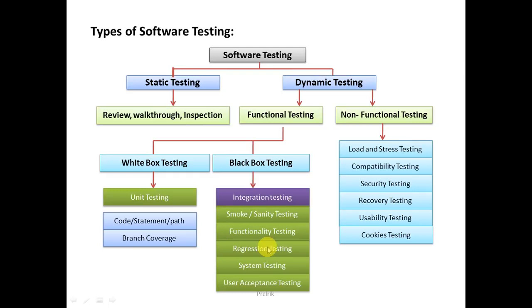Okay, so suppose any further release comes, like build 3. In build 3 you will see that requirements 1 to 12 already exist, and requirements 13 and 14 are newly implemented. In that case, requirements 13 and 14 will be tested under functionality testing, and requirements 1 to 12 will be covered as part of regression testing, because they already exist. And now system testing: testing the whole system, whole and soul, will be called system testing, and UAT is checking the system from an end user's point of view, which will be covered as part of UAT.